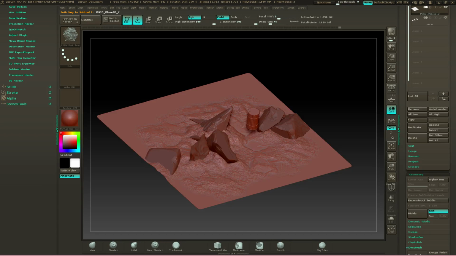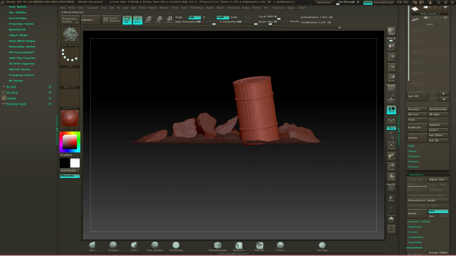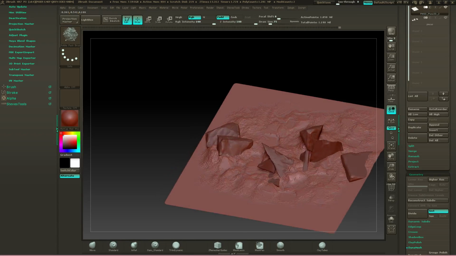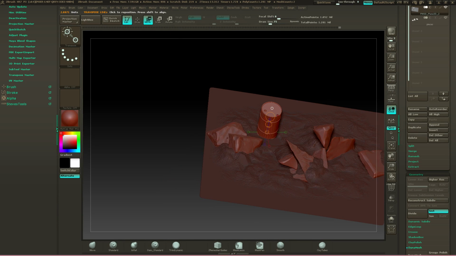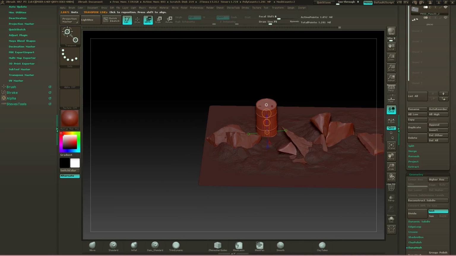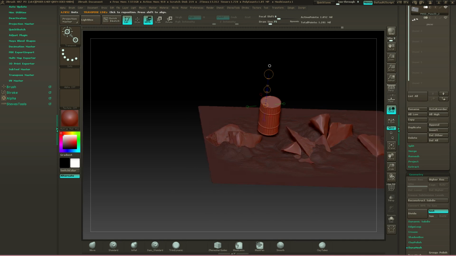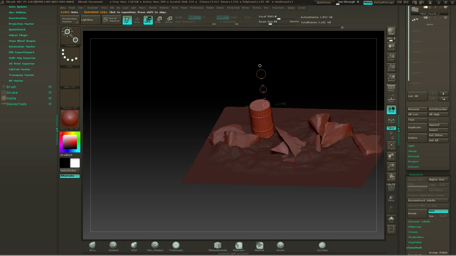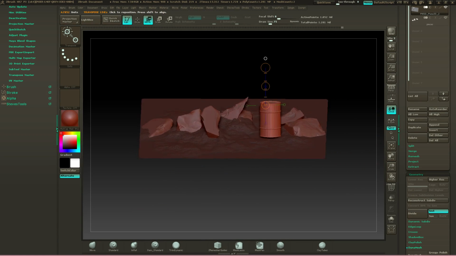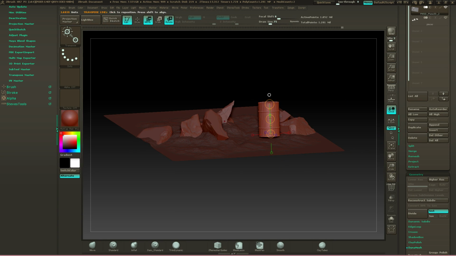So if you hold down your space bar, you can position and then scale. So you want to kind of drag this out to the right scale. So we'll just say about there, and it's going to mask it off. Maybe a little bit smaller. There. So with our move tool, transpose, just click the center of this guy. Now it's going to allow me to move it around. So this really just comes down to your eye.